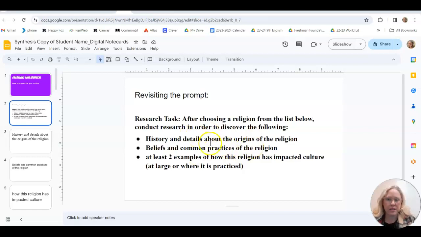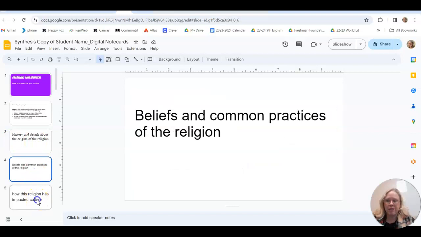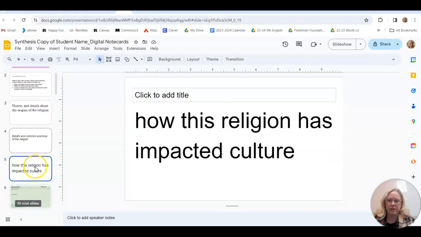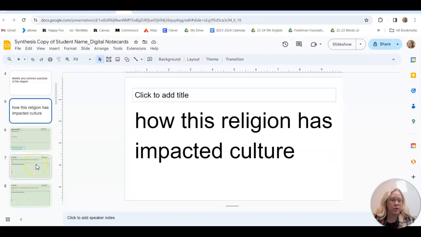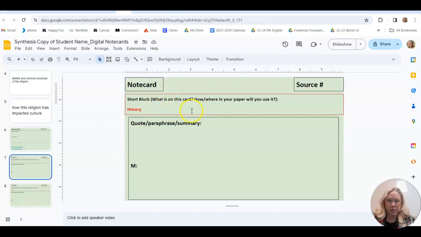And they should set you up to now move around your research to organize your paper and get it ready for outlining, okay? So what you're gonna do now, once you have the sections set up in a slide, you're just gonna start going through your note cards and literally dragging them around to where they need to go. So if you followed instructions and included a short blurb about what each note card was about, that is going to help this process be super easy, okay?